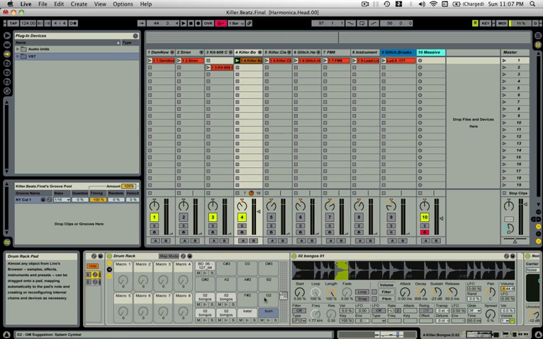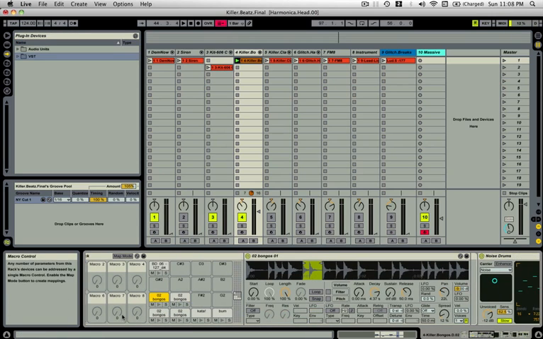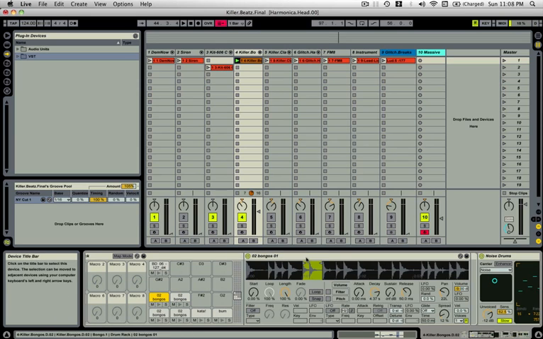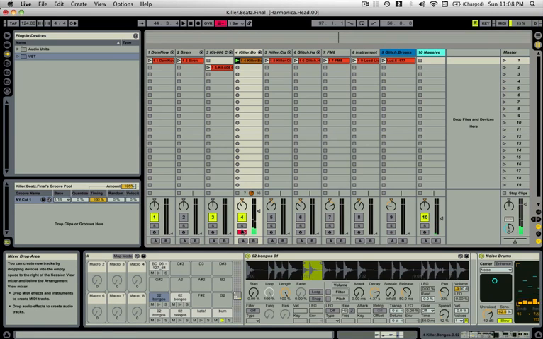And you can see each element is over here. By double clicking on anything in the drum rack, you can see the individual sample. And you can see, it's going to play this. Get this recorded over here.